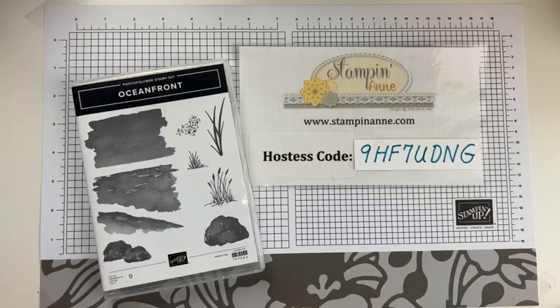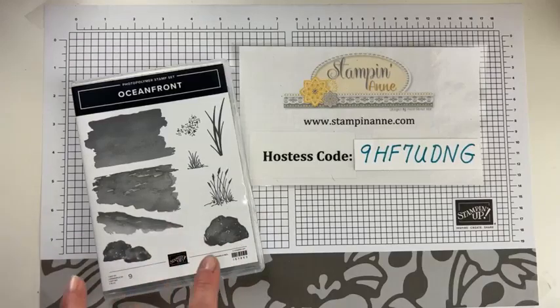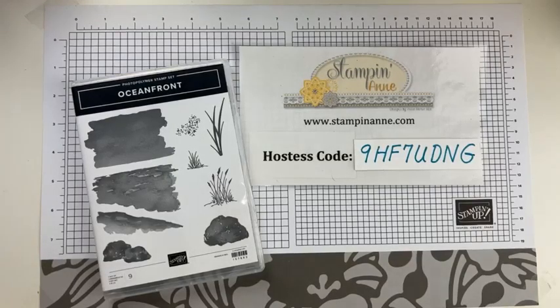It is super hot here in Texas. I'm sure it's hot where a lot of you guys are. And I'm kind of loving this Oceanfront stamp. So we are going to make a really fun beach card with this because I'm in a kind of beachy mood because it's like, you know, 156 degrees here. So I thought what better way to celebrate the heat than to make a beachy card. I don't know if it's 156, but it's 100 and something. I think it feels like 110. I'm not really sure.